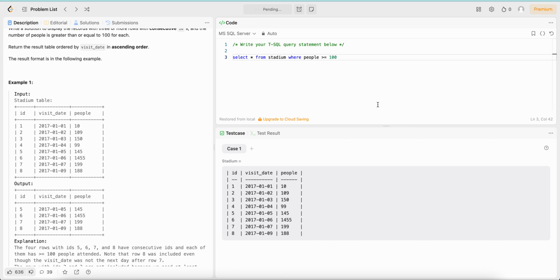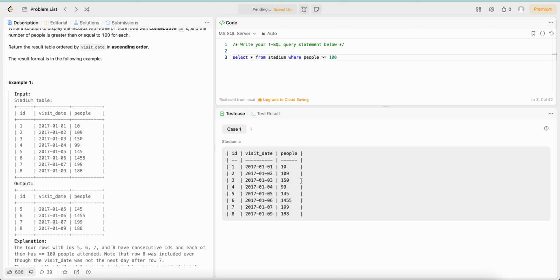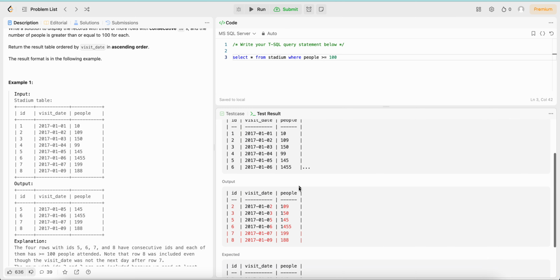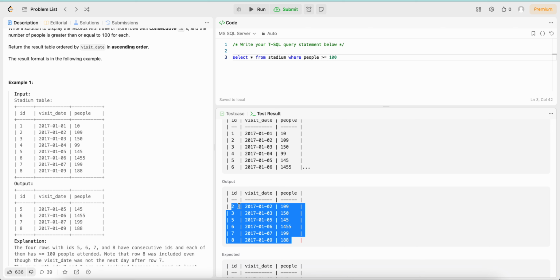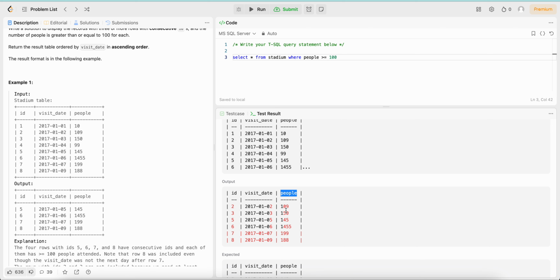Now let's run this. As you can see, we only got those records for which the people count is greater than or equal to 100. So now, as you can see here, this is 2, 3, then 4 is not there, then we have 5, 6, 7, 8.